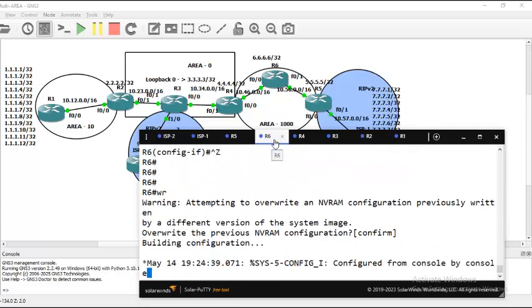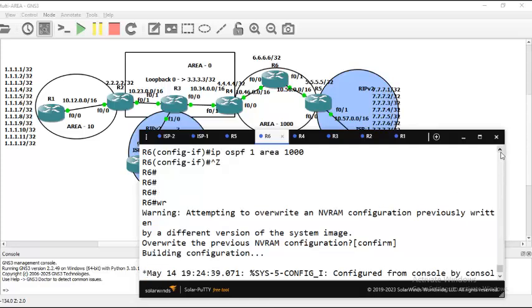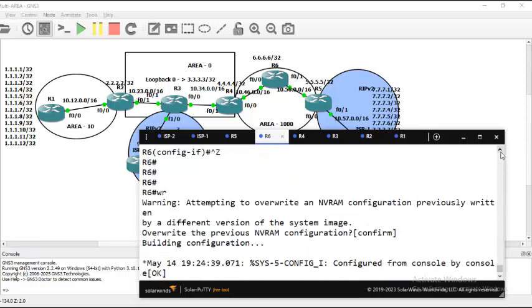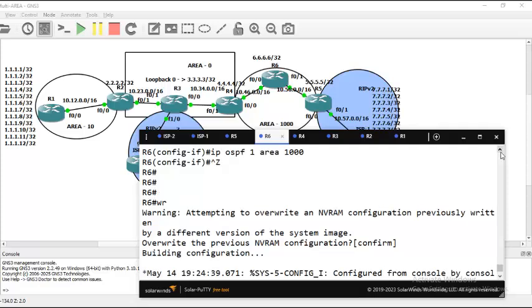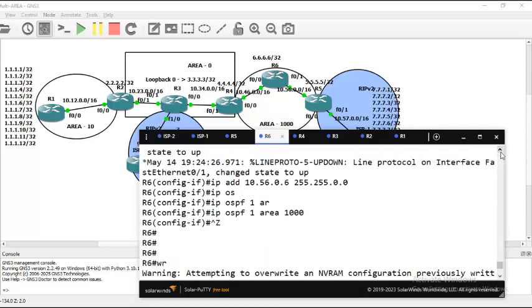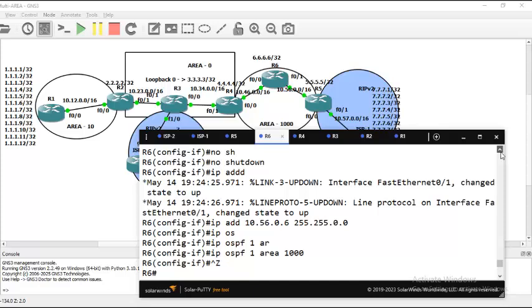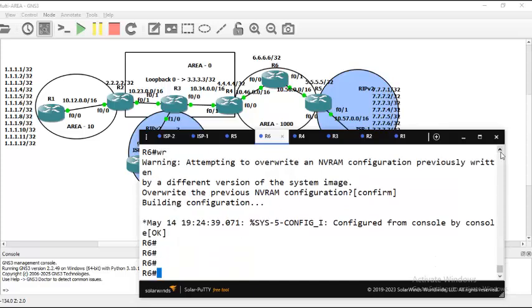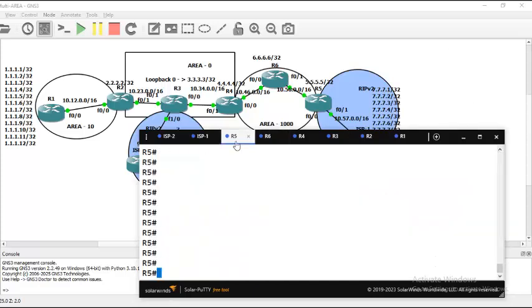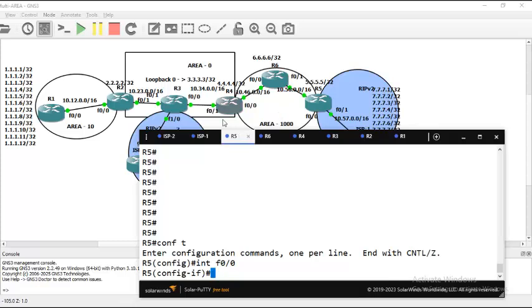Also, I need to configure on R5 F0/0 with this IP address. R5, this is the one which connects to the router 6.